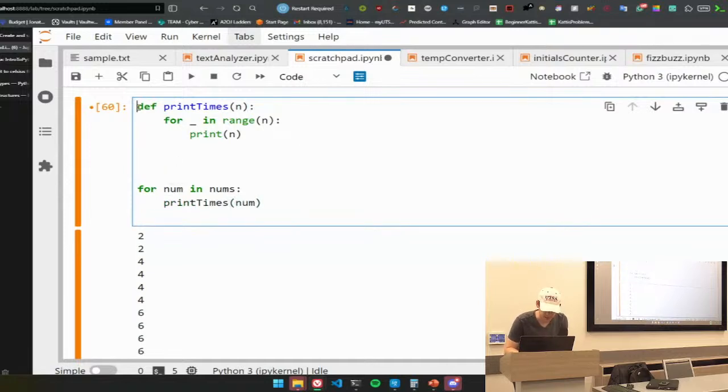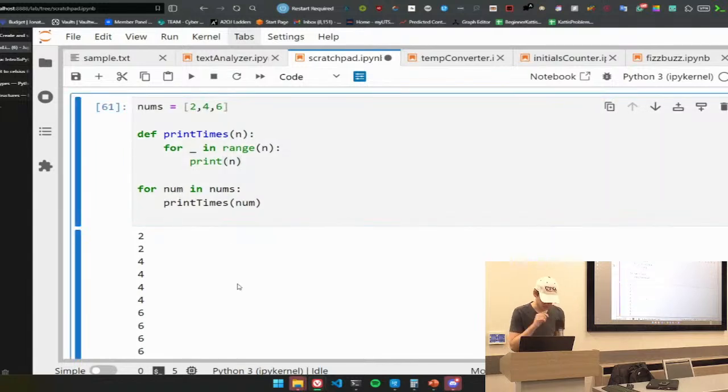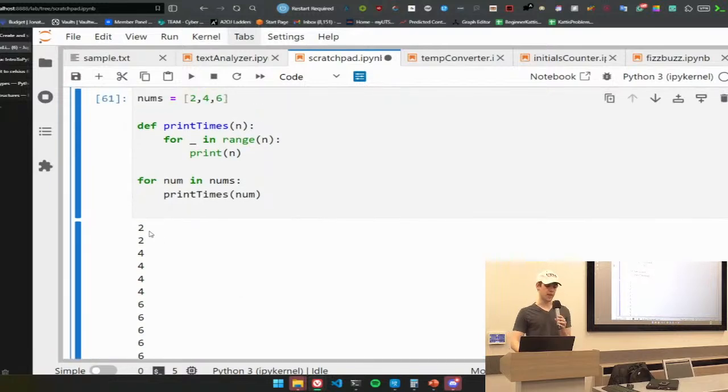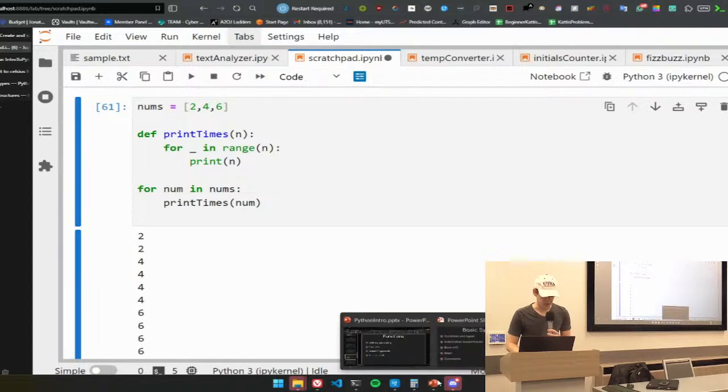I'll move this to the top. And this will do the same thing. So I just ran that right now and it didn't change, so it worked. So functions allow you to modularize your code, and you don't have to rewrite and reuse stuff. But I'm sure you already knew that.